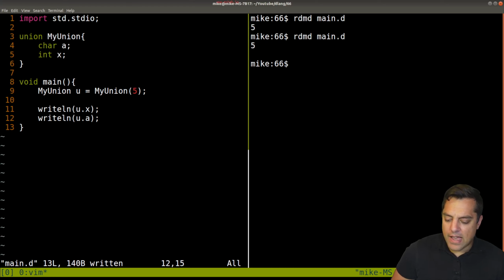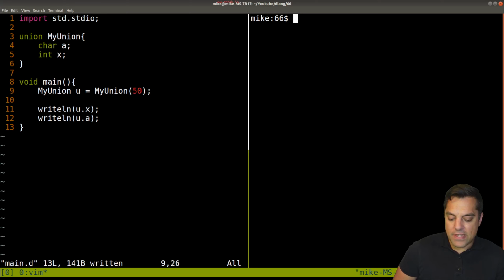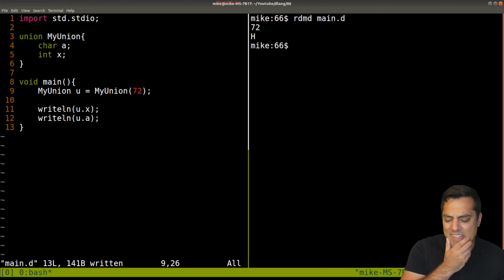Okay. What else could be going on? Let's try a different value to illustrate this. 50 here. And I get a 50 and then I get a 2 printed out. Okay, that's curious. Let's try some other values. 64. And I get a 64 and an @ sign. That's curious. Let's increment this a little bit. Maybe you'll see what I'm doing. And I get an H. Well, I'm pretty sure when I initialize a character, the initial value isn't H. Nor was it the @ symbol, and so on.